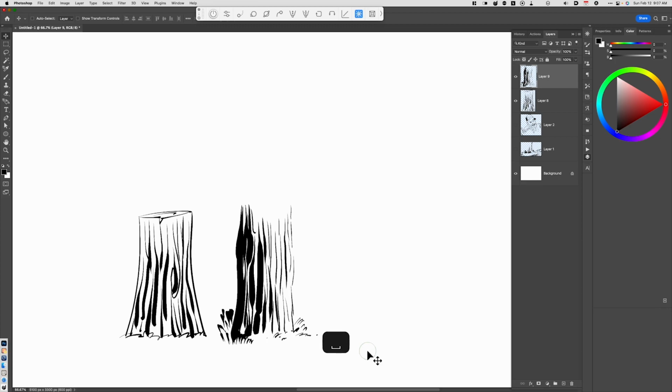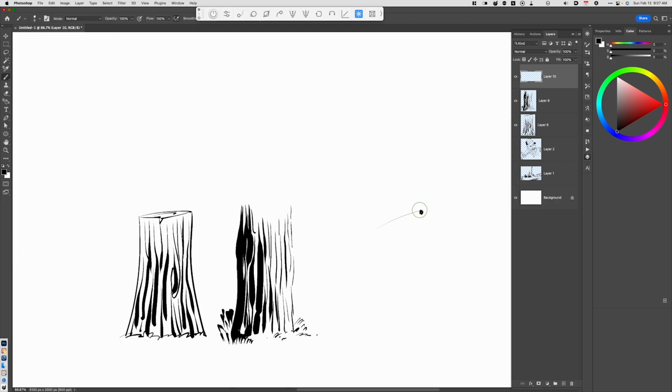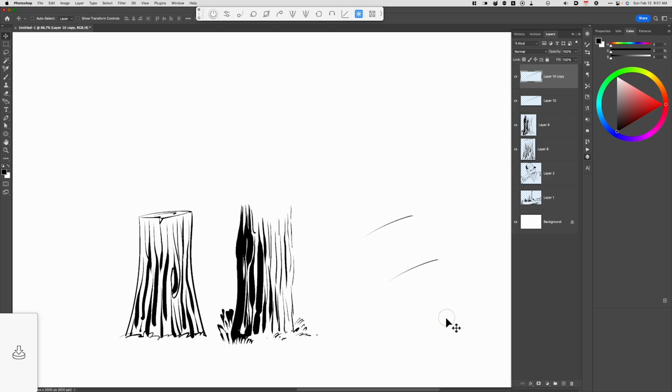So the first thing we're going to talk about here, there's two concepts, and I'm using Kyle Webster's thick and thin inking brush. This is built in, it's under the wet media brushes in your brushes panel in Photoshop. If I were to just draw a line, I'm making this a very thin line, and if I were to make a copy of that line and move it somewhere out here, the amount of white space between these two lines simply makes those two lines look relatively light.